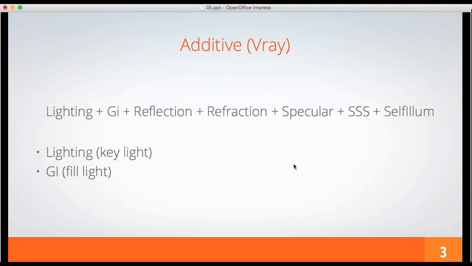Additive technique using V-Ray render passes. It's pretty straightforward. It's taking all the basic render passes and just plussing them, or adding them together.